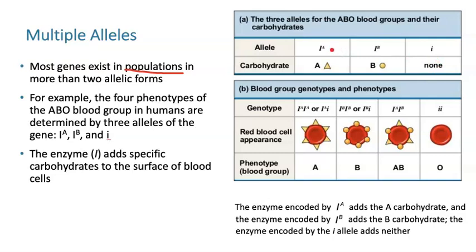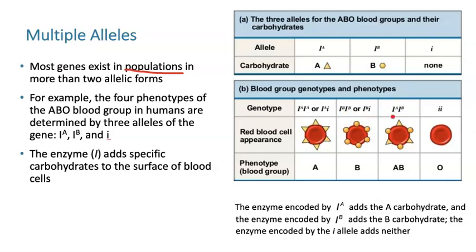So what that means is that if you're type AB, you must have both the A and the B allele, I^A I^B. If your blood type phenotype is A, you could be 2 different genotypes. You could be I^A I^A, or you could be I^A little i, because you could have one of the alleles be recessive. Or you could be homozygous for A. Same thing for B. You could be homozygous for B, or you could be heterozygous for B.